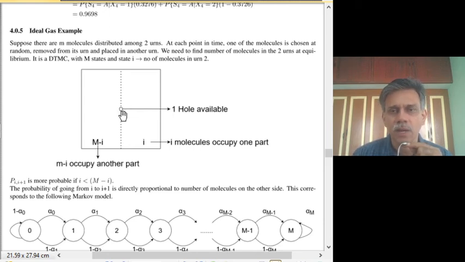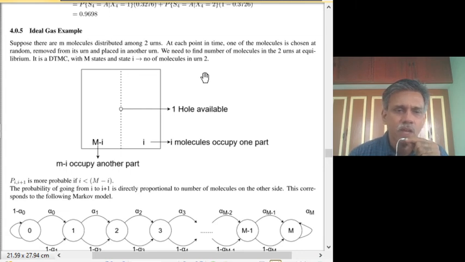We can assume that the hole is so small that only one molecule can go in a unit time step, which can be a very small time step, say a nanosecond or whatever is an appropriate time step. So if this is how we assume that mixing of the gas molecules takes place, we will look at it from the Markov chain point of view.